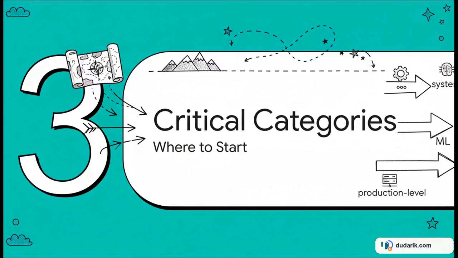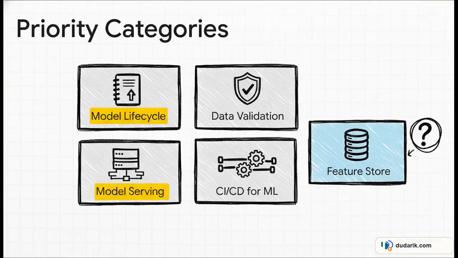Instead, let's focus on the absolute essentials, the things every production machine learning system really has to get right from the get-go. These are your big 5. First, you absolutely have to track your experiments. It's non-negotiable. Second, you must validate your data because models can fail silently when data changes.